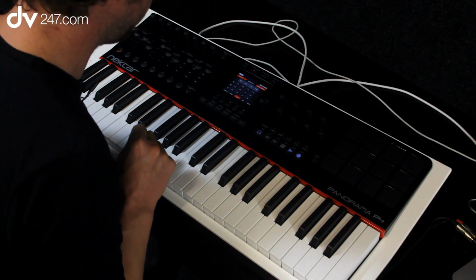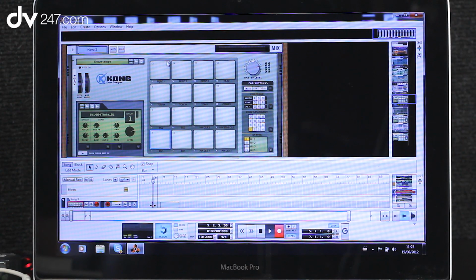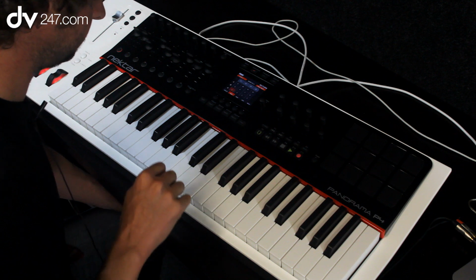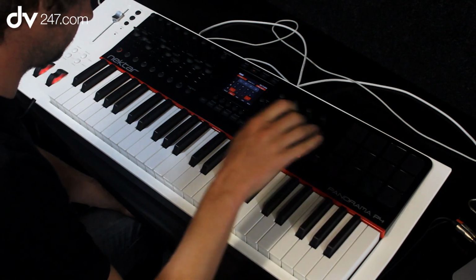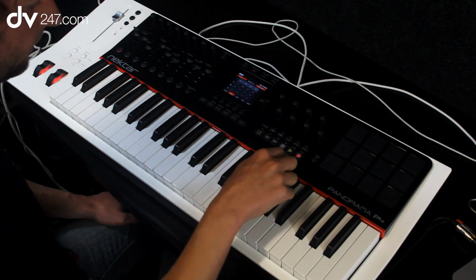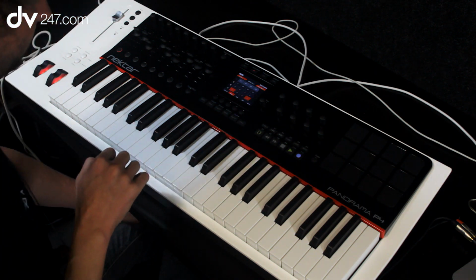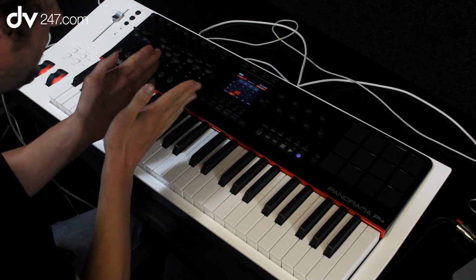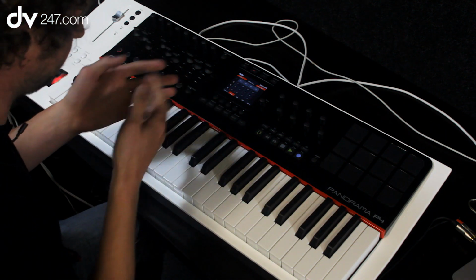So I'm just going to try and record a quick, simple beat. There we go. So get a basic beat going, turn the click track off, and you can see what I recorded is playing back, so I can see everything I'm doing. I haven't actually looked over at this display because everything I need while I'm recording and in my element is right in front of me.